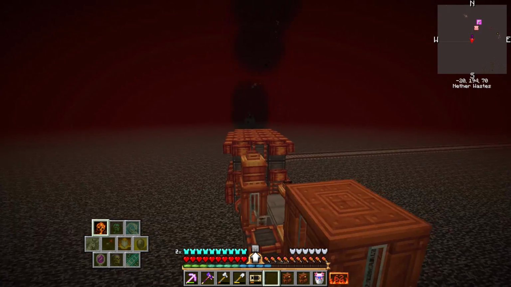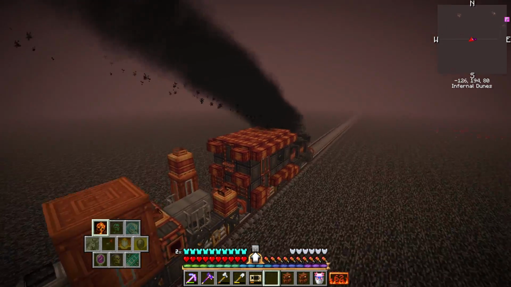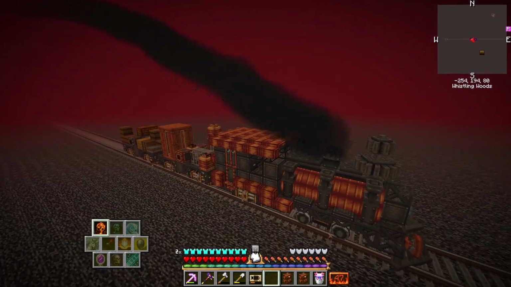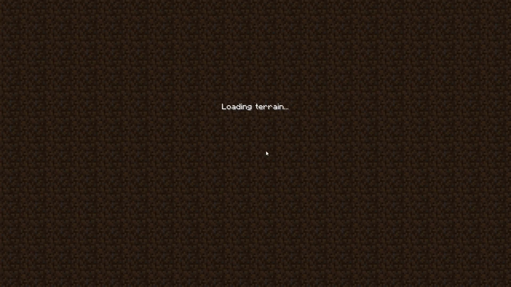And yes, this will be a pretty quick journey because these trains are incredibly fast. So going through this dimension, it should have no problem. Also, if we had some sort of burnable material, for example coal or wood in our inventory, it should go even faster. And yes, we will be able to go through here.